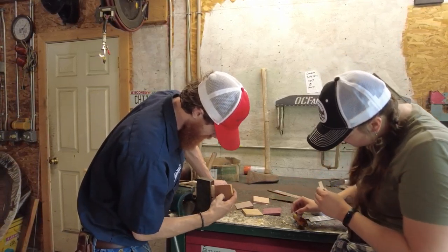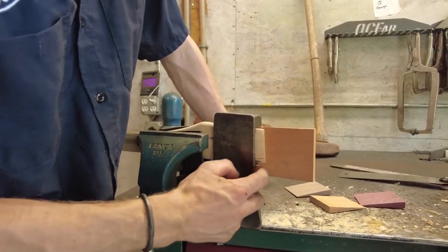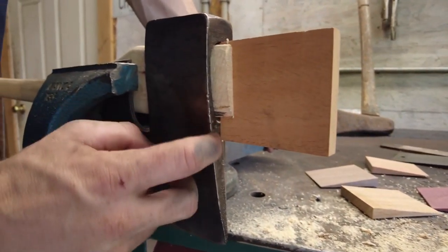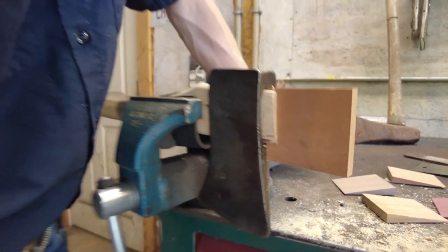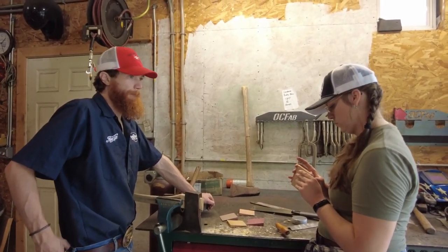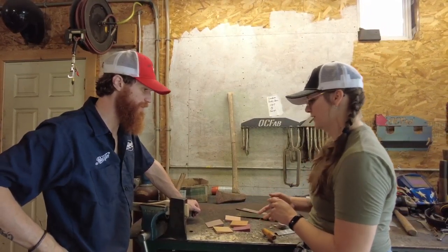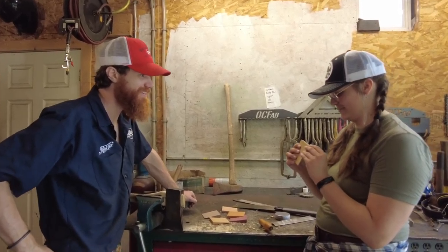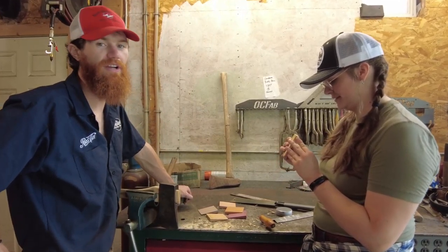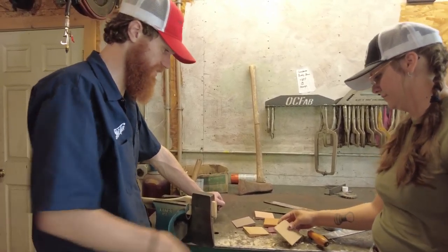You've got a bunch of extra material there. You can see here that you've got about 3/8 of an inch extra to trim that wedge. So pick out which one you want to use. What does white oak look like? This is the one that's got stripes. Yeah, white oak has a really cool end grain character. This is a new wedge we offer.